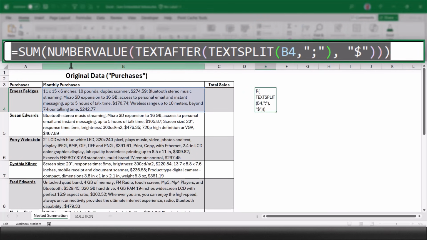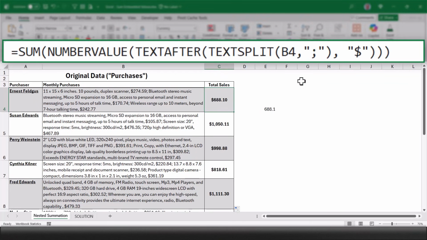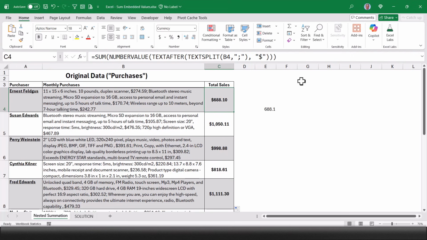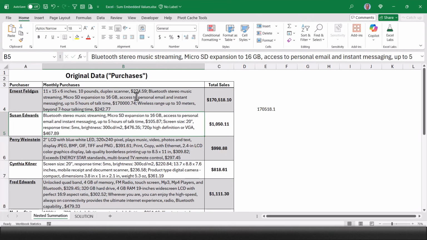So here's the Excel formula using dynamic array functions to perform what I did earlier in Power Query. Let me copy that. I'll put it in my table, and now I have my extracted total sales. The benefit of doing this with dynamic array functions is you no longer have to refresh the data. So if I were to go in here, add some zeros, automatic update. Take some zeros away, automatic update.